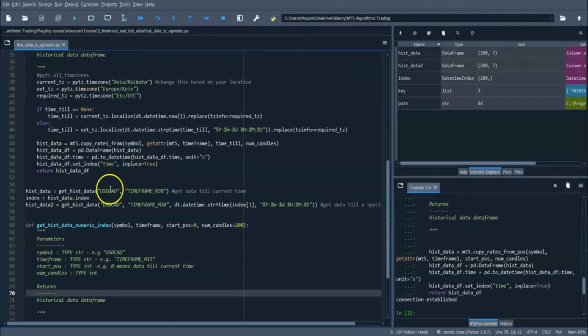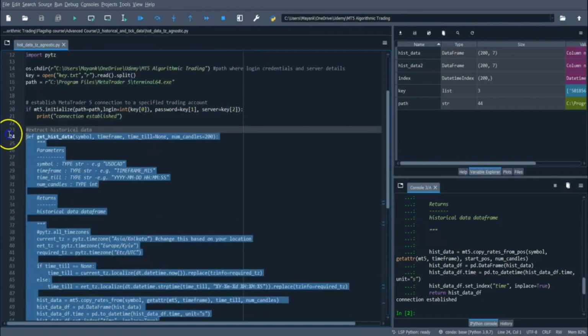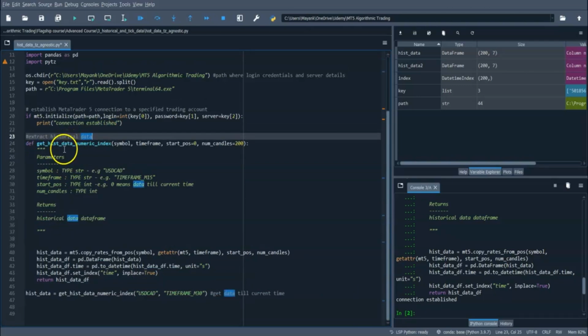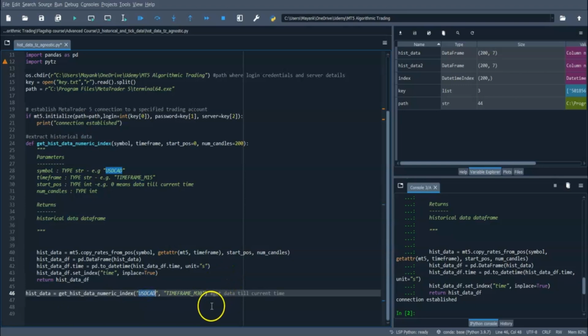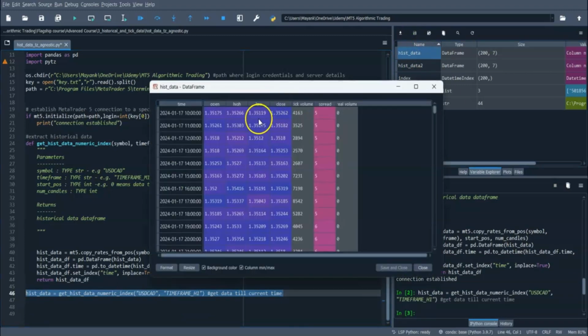In this code, I am using get historical data to get historical data. Actually, I didn't want that, so let me delete all this. I don't want to use the get historical data function. I want to use the time zone agnostic function that we discussed, get historical data numeric index. Let me run this particular function. I'm fine with the USD CAD symbol. 30 minutes is fine, although we discussed hourly data in the last lecture video, so let me be consistent and use the 1 hour time frame and quickly run this line of code. Alright, so we have got the historical data: open, high, low, close, and a number of other columns.